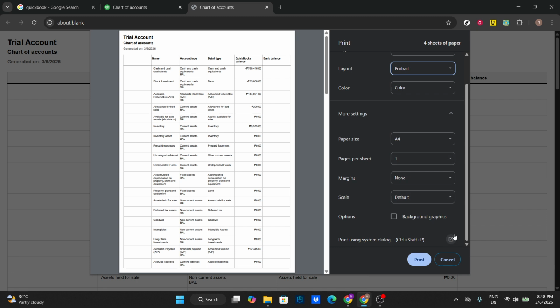That's it. You went to QuickBooks, opened the gear icon in the top right, selected Chart of Accounts under Your Company, reviewed the list, clicked the printer icon at the top right of the page, checked the destination, and printed. Follow these steps anytime you need a fresh copy for meetings, audits, or your records.